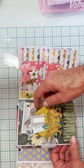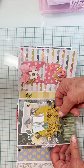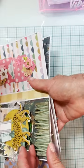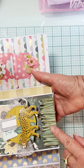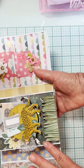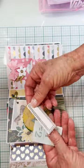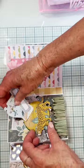This one is a cute little round piece, and look at this cute little, what is it, leopard or cheetah? This is grass, and it's made out of, I don't know, resin or something. It's orange, green color, and it's kind of highlighted in gold. Did you make this? That's really pretty. And then she's got some little pieces of ephemera tucked in the little pocket she has here. Really cute. Cute, cute, cute.